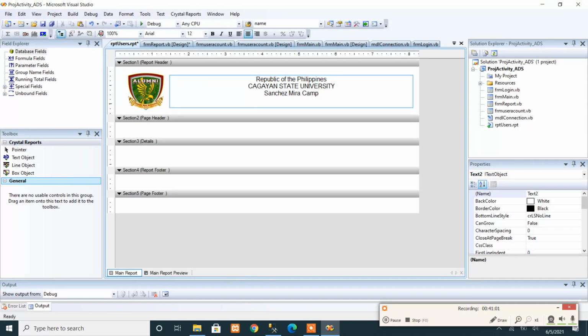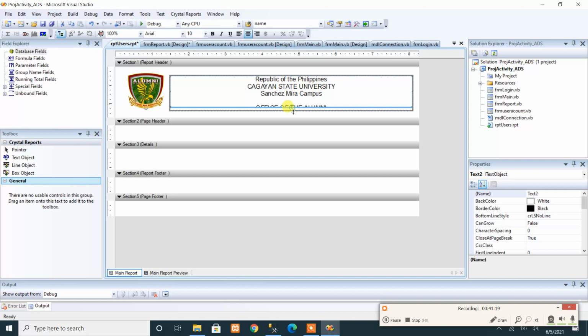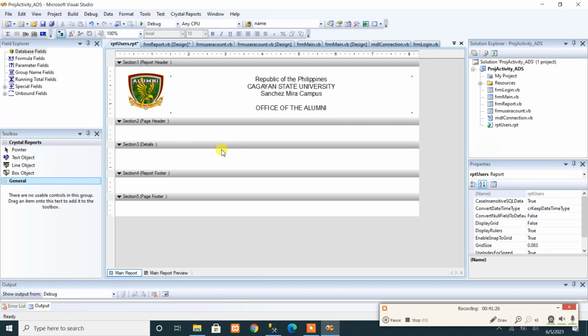Okay, for example, yun yung header natin. Then Office of the Alumni. Ayan, so hindi nagkasya, so you can expand that. Okay, that's your heading.